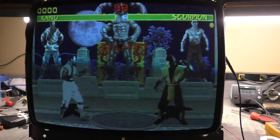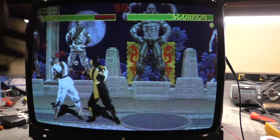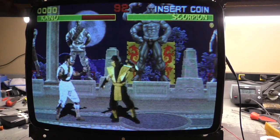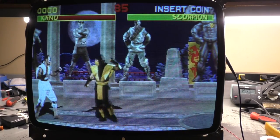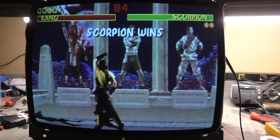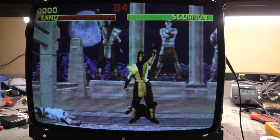The flyback, like I say, even if it's good, it's only a matter of time before it starts to drift focus and brightness, so we're going to leave this replacement in there. So that's about it. I'll let it run for a number of hours like I normally do, make sure nothing blows up and nothing goes haywire.